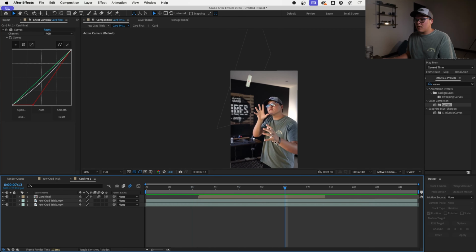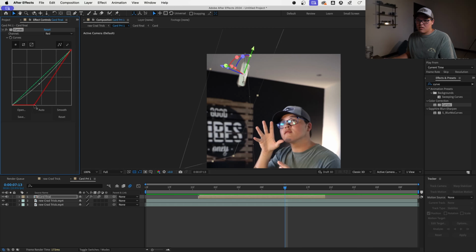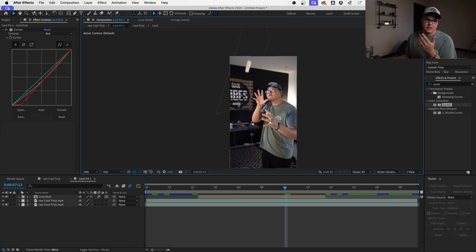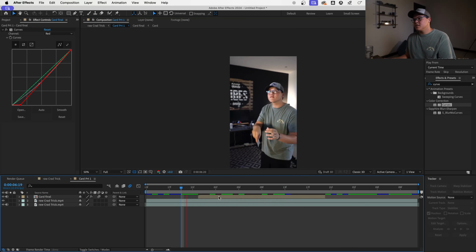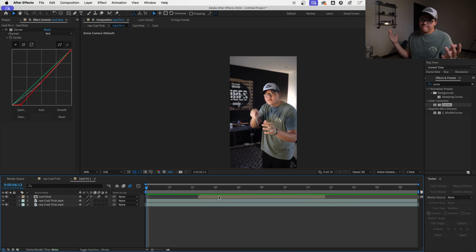So just to give you a before and after, that's what it is now, and this is what it was before. Now, before, I think it's a little too green, so I'm gonna bring a bit of the reds back in. So off, on, on. And just making those small adjustments definitely can make or break the video. So okay, we're pretty much done with effect number 1. The card is thrown in the air and it just disappears.